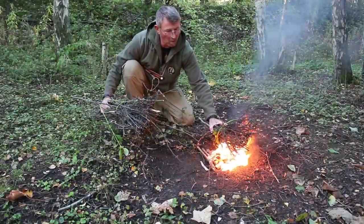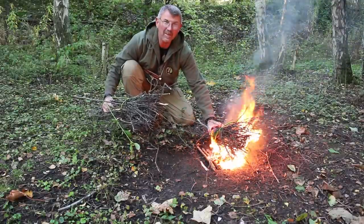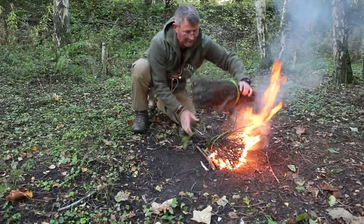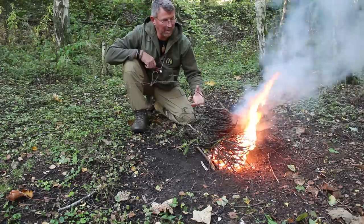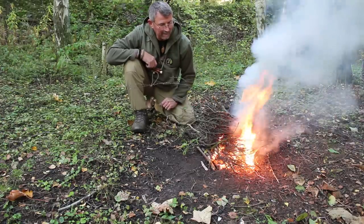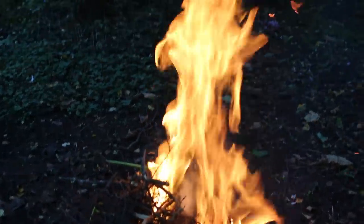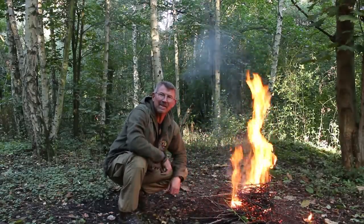At this point I'm just holding the twig bundle over the top, not resting it down. Once that one has got flame coming up through it and the twigs have started to catch, I gently rest it down. With that done, I'll place this one over the top at right angles to the first one. Straight away you'll get a lot of flame, a lot of heat coming up through. The first twig bundle catches very quickly, the second one takes that heat and that helps it ignite. In a few seconds you've suddenly got the start of a very, very good, very, very hot fire. With that going, all I need to do now is add some more sticks and I can get the kettle on.